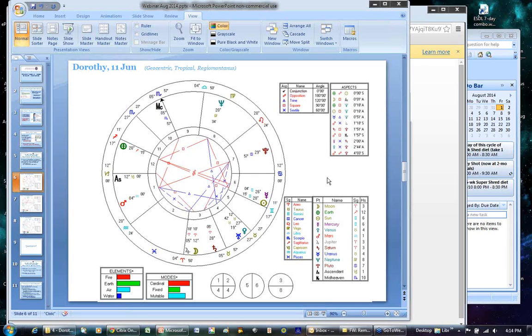I don't know you well enough to know if these are your attributes, but this is some of the things that the chart is telling us. And then we just moved over to Mercury, which is conjunct your Sun, by the way, and we haven't talked about your Sun. But your Mercury, your mind, is in Gemini, another air sign. It's in its dignity because it rules Gemini. So that's a really good placement for Mercury. So all of this deals with the mind.